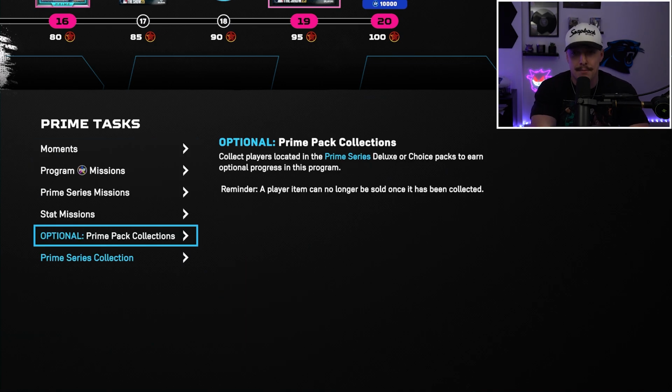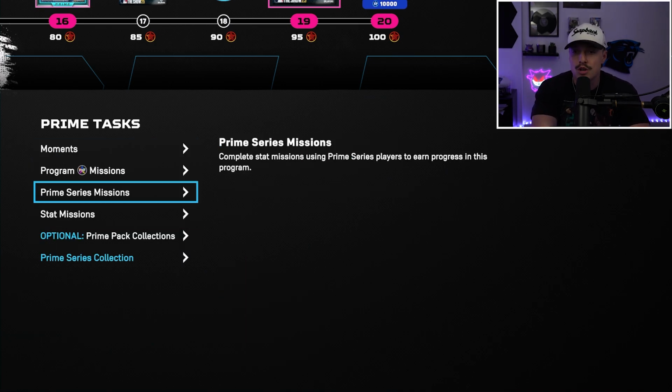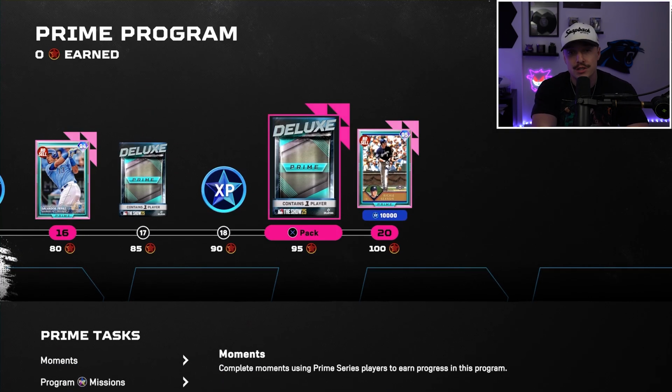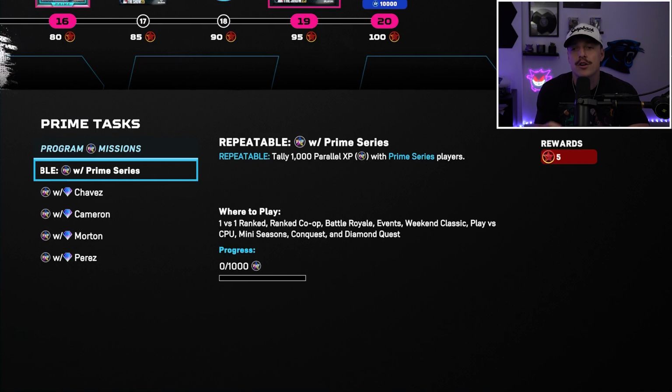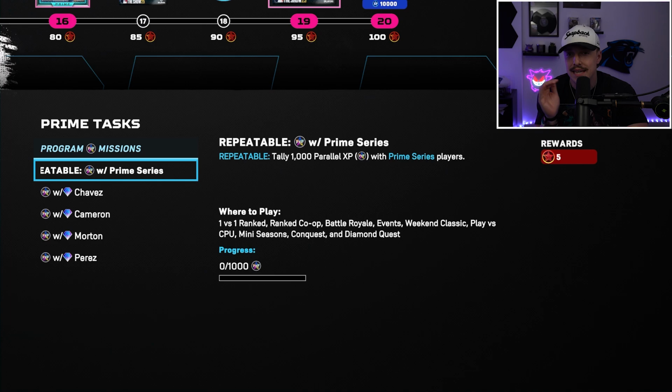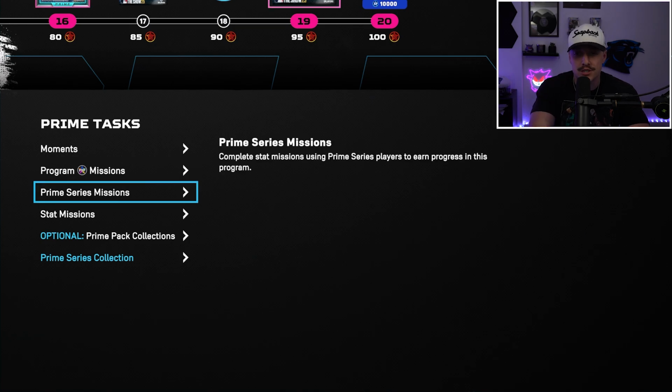If you're not in that minority and you can't buy the cards, we're going to focus on getting the moments done. We're going to get you 40 stars. Again, you need 100 stars to finish the program. These will get you 40. Then we are going to focus on just these missions and these missions alone, as these will be the easiest things you can do. It is double player XP right now. So these missions are going to be super easy to do.